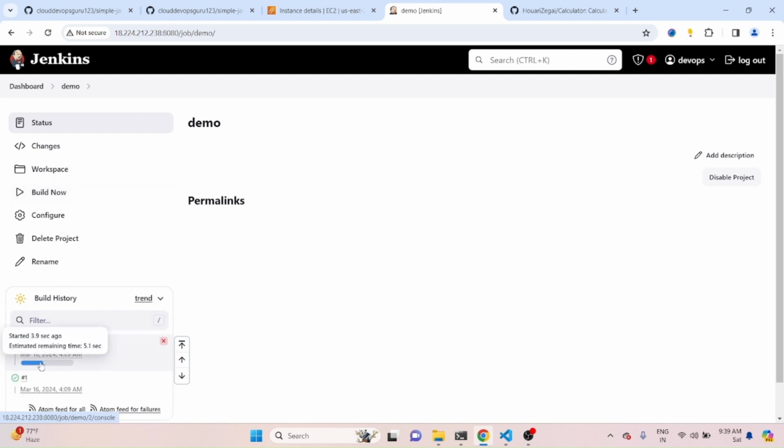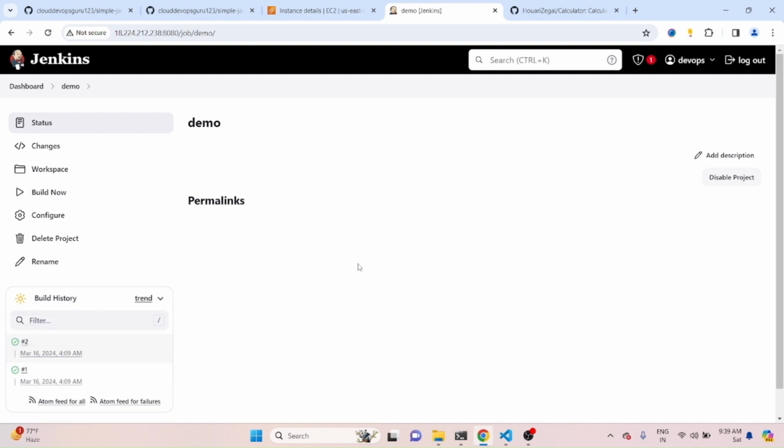It has started building that project, but here we have manual intervention. Whenever we want to build our project, we have to go inside the project and click Build Now. But sometimes developers want to make changes and build our project.